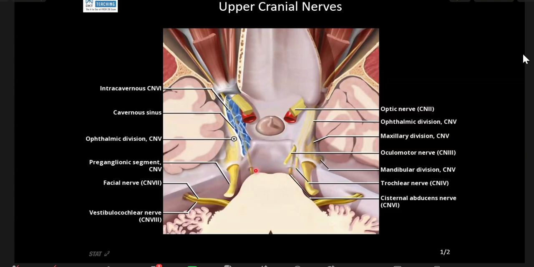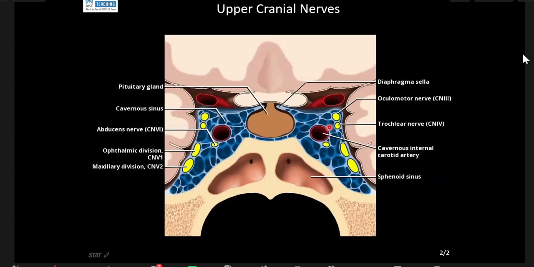This is a portion of the sphenoid bone, actually. It doesn't pass through the temporal bone. And this is the canal which we did cover last time. I'll show you a picture once again. So within the cavernous sinus, these are the nerves which pass. And so once again, third nerve, fourth nerve, and then V1 and V2, and then the sixth nerve.